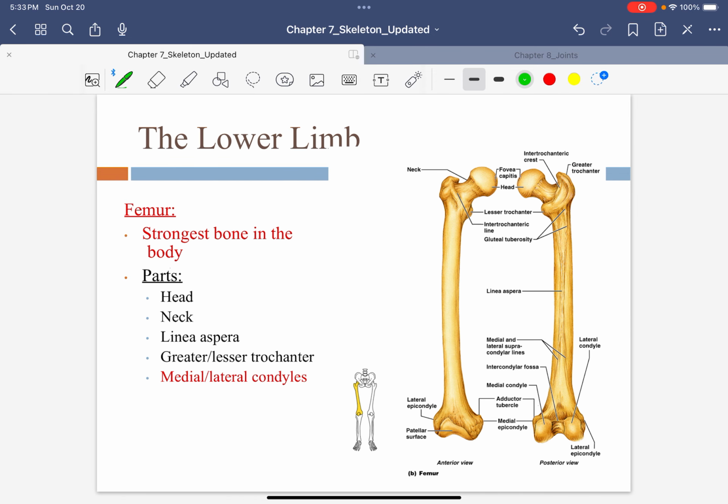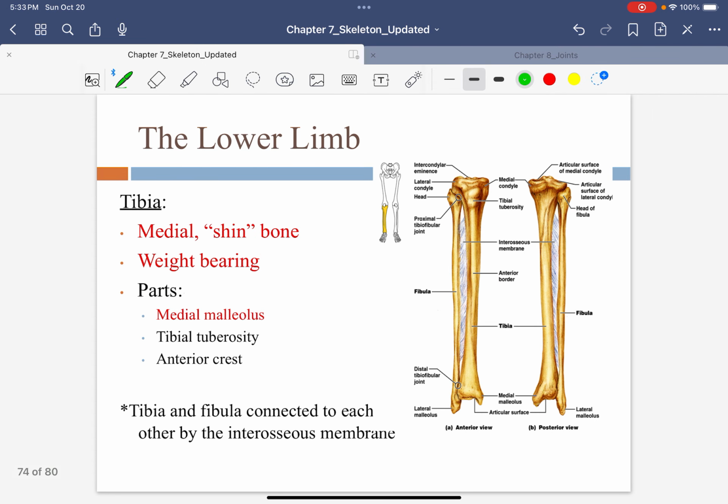We talked about the head. So I would like you to remind yourselves of the bones and bony structures that form joints. So the hip joint is formed by the head of the femur into the acetabulum of the pelvis. Everything else here is for a lab.